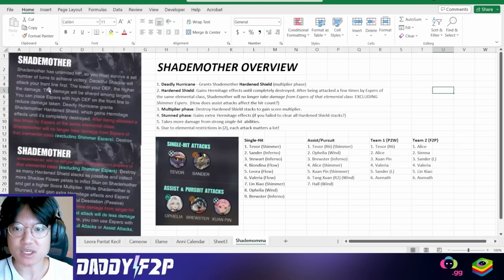Deceitful Shadow will attack your frontline first, essentially her first skill. The lower the defense, the higher the damage, which is very much the same as the rest of the Shadow bosses. The damage will be shared among targets, and you can place Espers with high defense on the front line to reduce damage taken, which is completely not important as we have seen thus far.